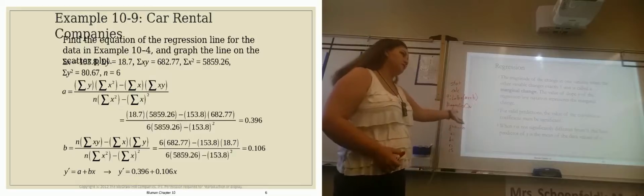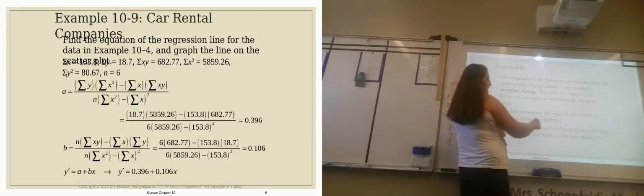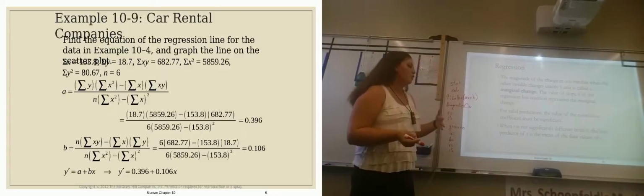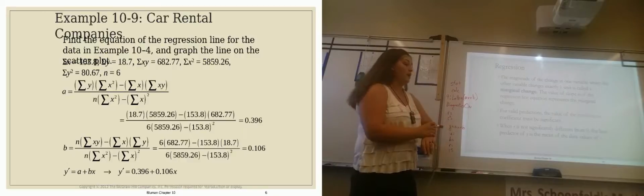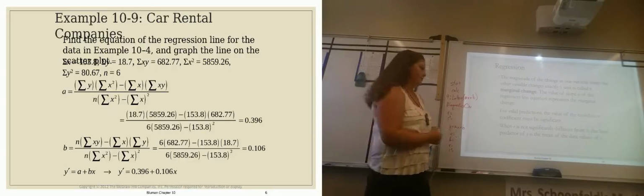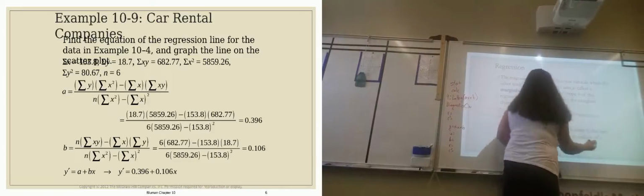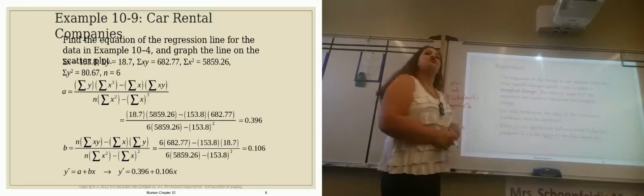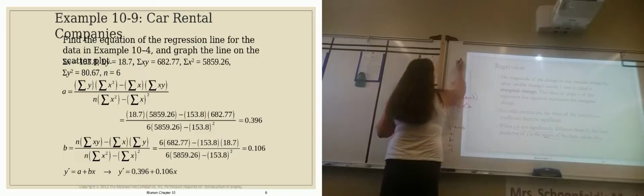For valid predictions, the value of the correlation coefficient must be significant. Remember, that's pretty high, so at least above 0.7 or below negative 0.7. When r is not significantly different from 0, the best predictor of y is the mean of the data values. Okay, not significant, it's the mean of the data. For valid prediction, you guys always remember your equation y equals mx plus b?